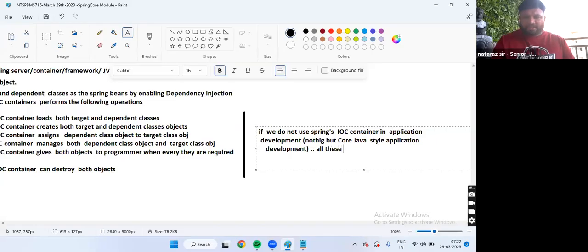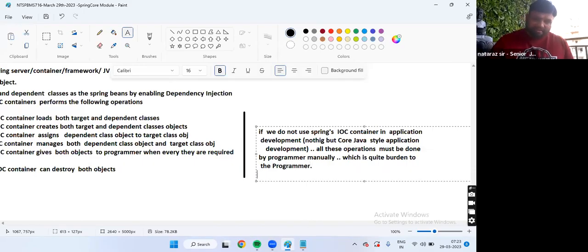All these operations must be done by the programmer manually, which is quite a burden to the programmer. At least now you are able to feel why people are crazy about Spring, boss.